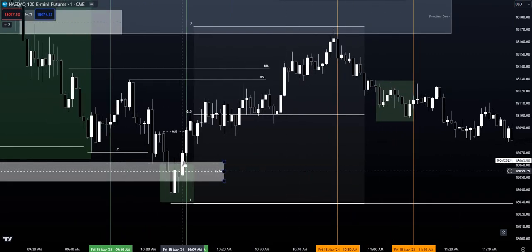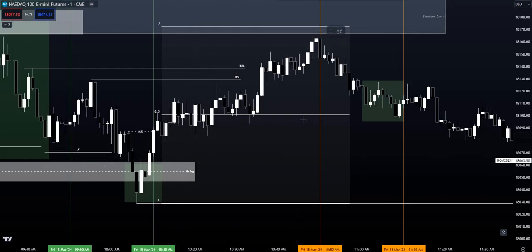Now, why wouldn't we enter on this lower fair value gap? Because we didn't get that market structure shift down here. We got it right here. Also, remember advanced gap theory. We displaced while creating that second gap. So when we create a second gap plus displacement, that's a good indication to us that this first fair value gap will be known as a breakaway gap. And you can anticipate that over time.